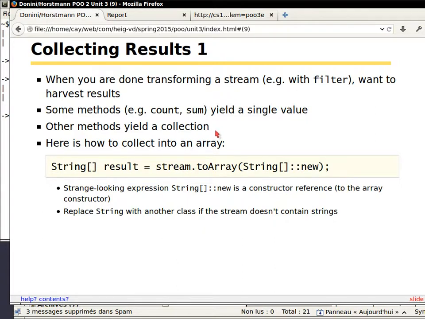The first one is you can collect your results into an array. You do that with the toArray method. The toArray method is a little nasty in that you have to give it an array constructor. It cannot infer that. We talked about that briefly last Friday. So you just have to remember when you use toArray on a stream that afterwards you give it whatever the type was, brackets, colon, colon, new. I find that so unpleasant that I almost never do that.